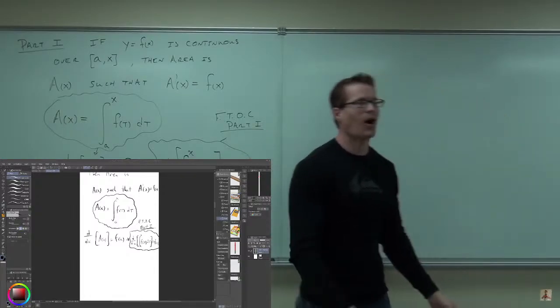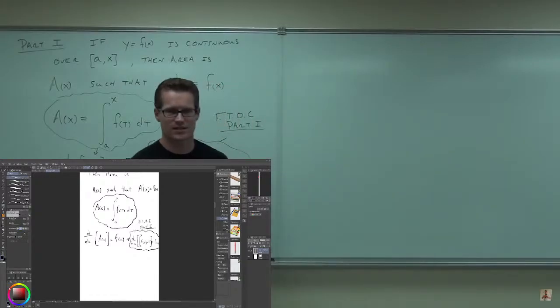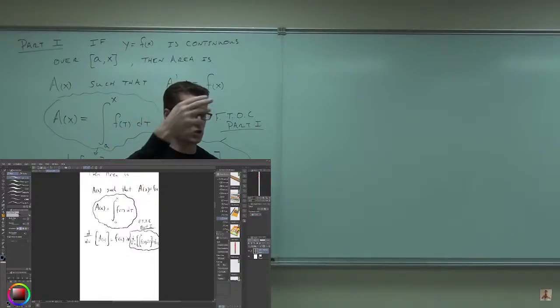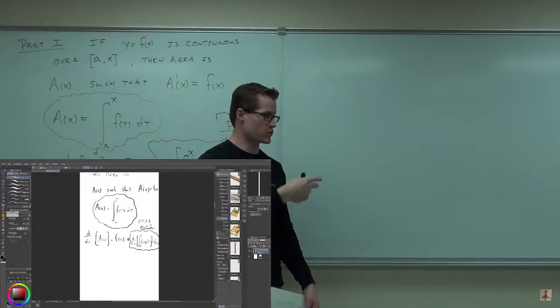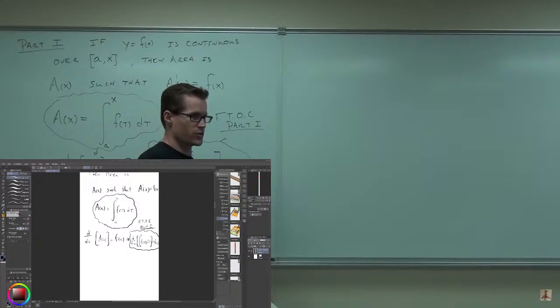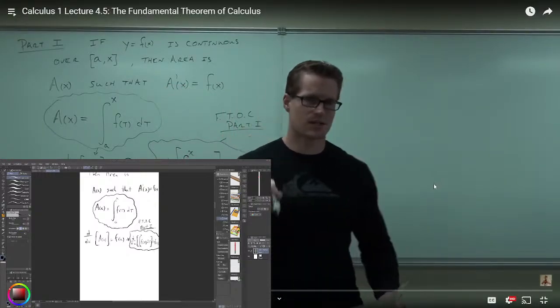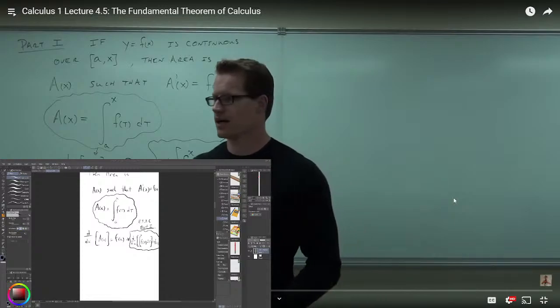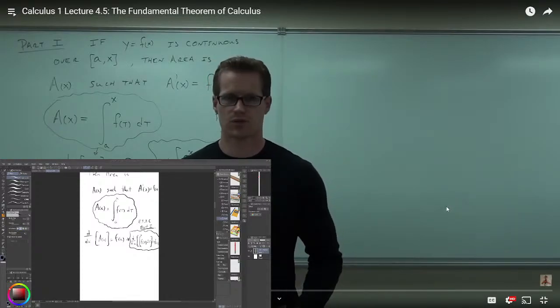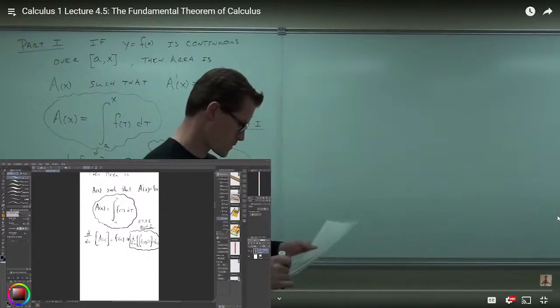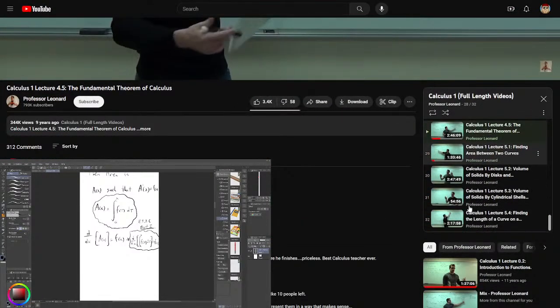Now, why is this important? Because that seems pretty common sense, doesn't it? I mean, we've already kind of thought that, well, shoot, if an integral is undoing a derivative, it should be the inverse of a derivative. This proves it, that a derivative is an inverse of an integral. But why we do it is because sometimes it makes certain computations very easy to do.